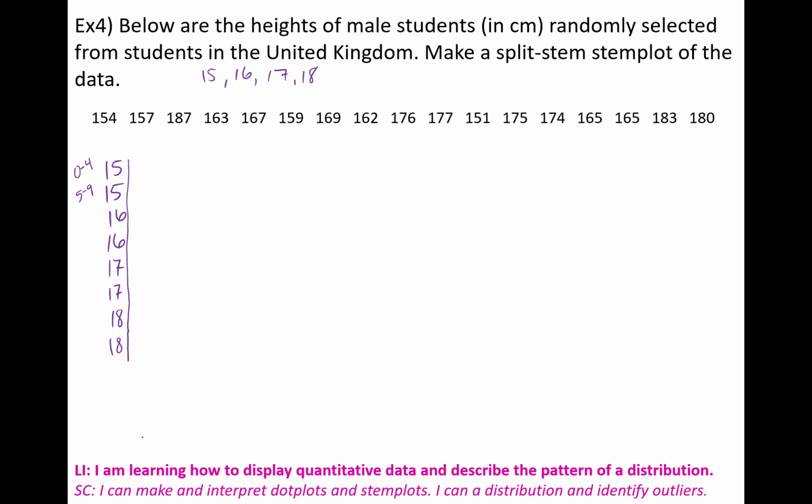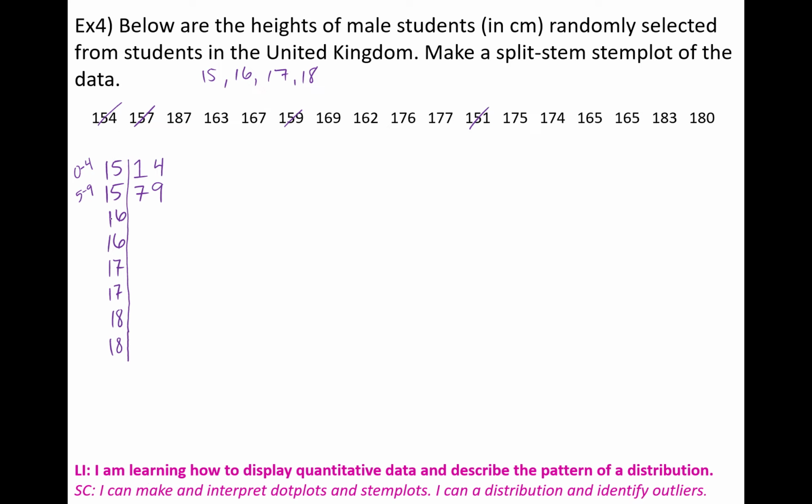So as I look across my data, I'm looking for the 150s, so I have 154, 157, 159, 151. I think I got them all. Double check. Looks good. Okay, so anything 0 through 4, I have a 1 and a 4. I'm going to list them in numerical order, 1 and 4. My other numbers, the 7 and the 9, for 157 and 159, they go in the second group. So it's basically just splitting it.